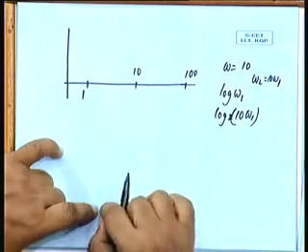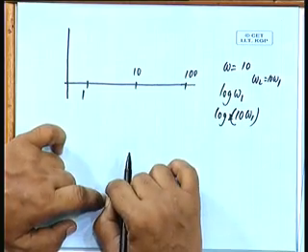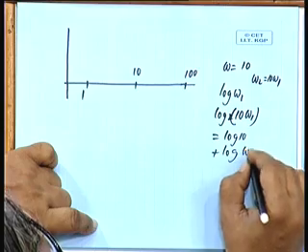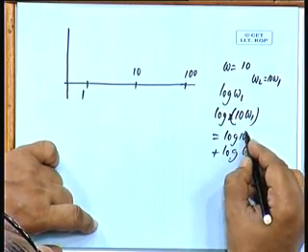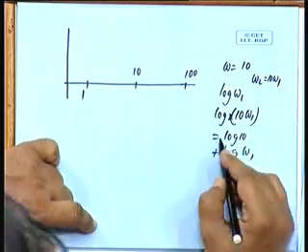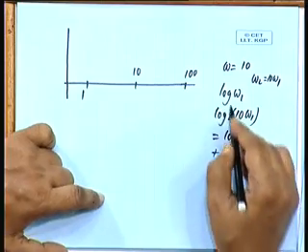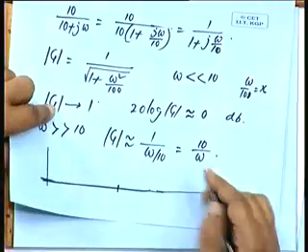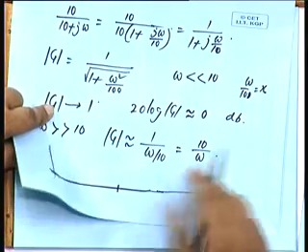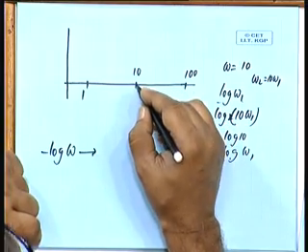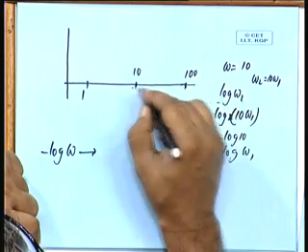How much is this? If I increase the frequency 10 times from any value, omega 1 is say 5, then from 5 to 50 if I go, then this will be log of 10 plus log of omega 1. That means, compared to the previous value log of omega 1, I am getting an additional term of log of 10, and log of 10 is 1. So, if I multiply by the 20 log of G, it will be 20 into 1. So, I get an additional 20 dB increase for a function log of omega 1. Now, here omega is in the denominator. If I take log, it will be minus log of omega. Okay. So, minus log of omega will have minus 20 dB additional term for every decade increase in the frequency, is it not? So, whatever be the value at omega equal to 10, omega equal to 100 will give me an additional value of 20 dB.